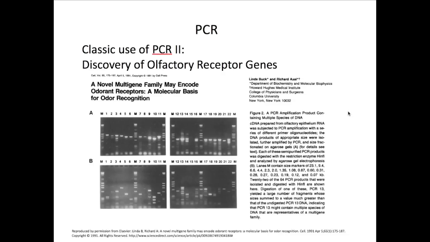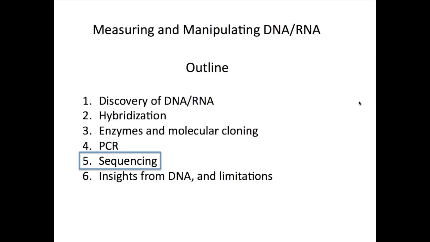And so you have many, many dozens of them as the basis for being able to tell different odorants apart in your nose. And this strategy was a way that that very large but related gene family were identified, using the clue that they might actually be G protein coupled receptors. So this to me stands out as a great, clever use of PCR followed by additional analysis of the products that you get, using it to make this major discovery of the olfactory receptor genes.